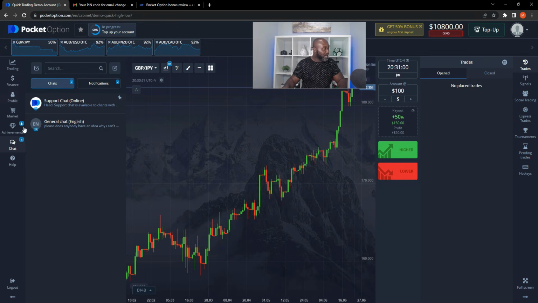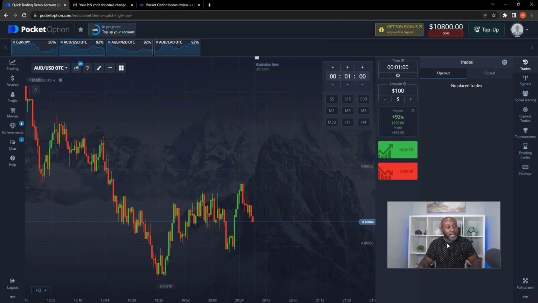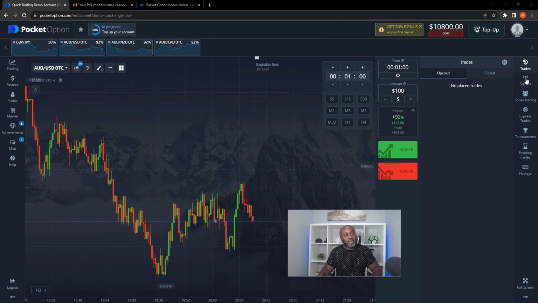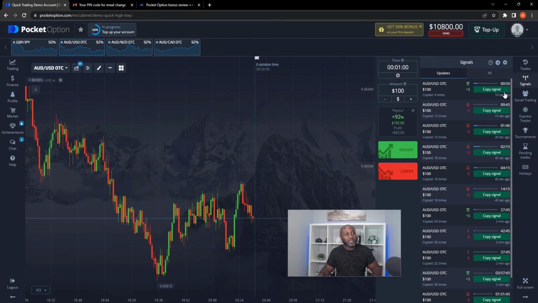I am going to try to place one more trade and try to redeem myself here. And you know what? Let's use the signals. So the question is, do you want to copy that? Let's copy this. See, now place the trade, and let's see if this signal is correct.